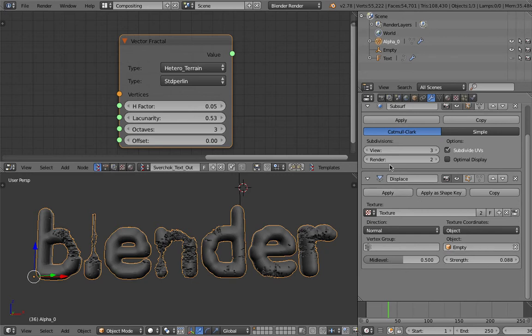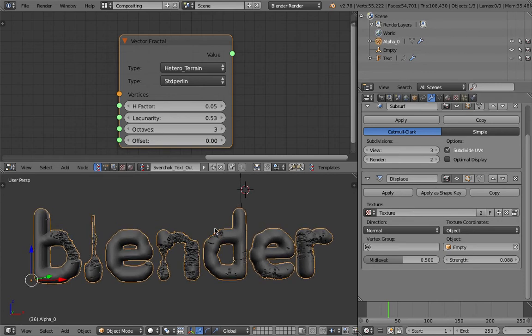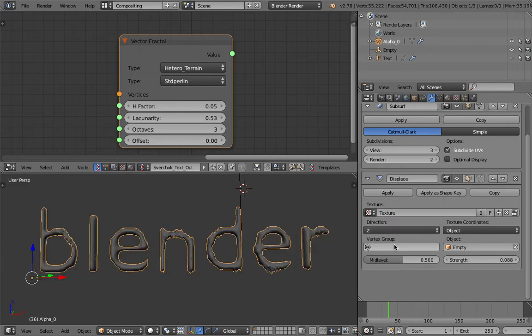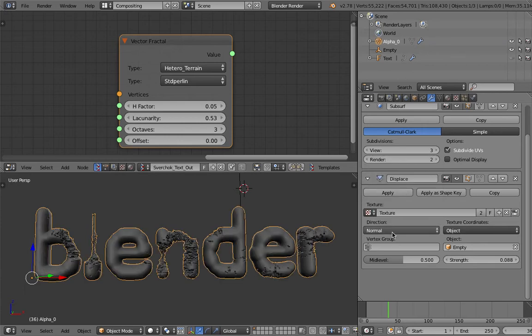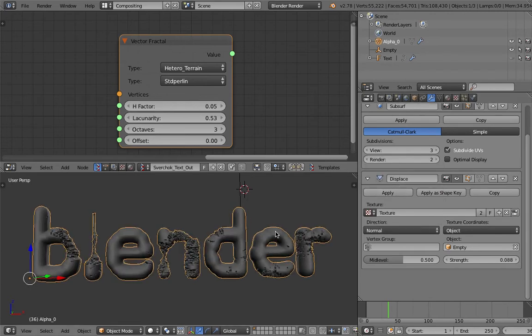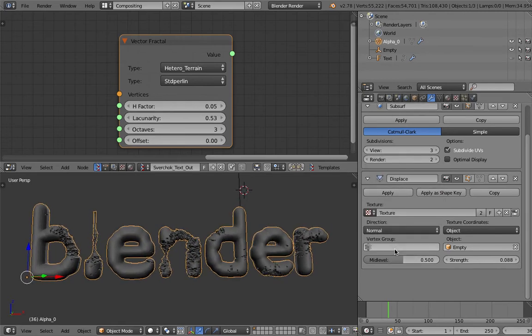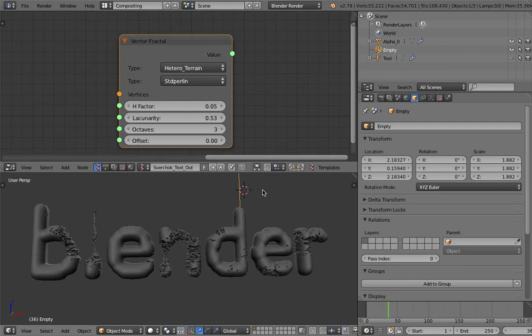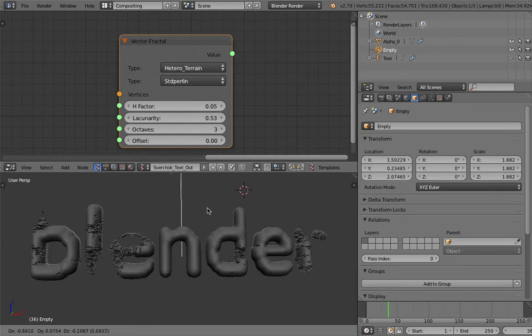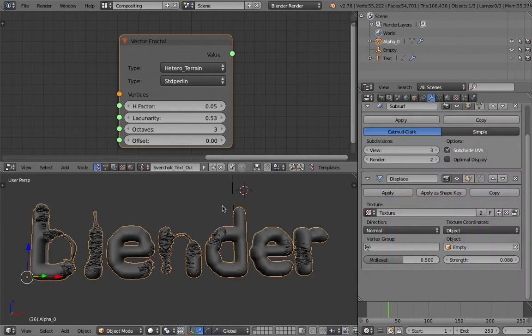What I like about Displace Modifier is its simplicity. It does what it does, just displacing objects or mesh based on the normal by default, but you can also change it to Z or other directions, and then the normal, and then you can also have this RGB to XYZ if you are using the RGB, but the normal is what I'm interested in. And it has control over the mid-level and the strength, and you can also use another object like this empty to control the 3D space position of the texture. So this is really handy, and the effects you see are also interactive. I really like Displace Modifier.